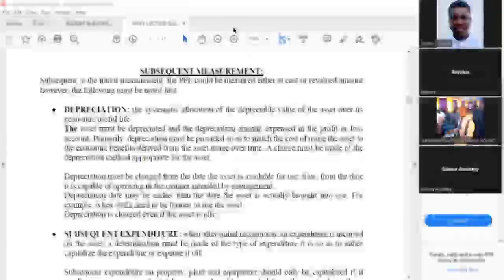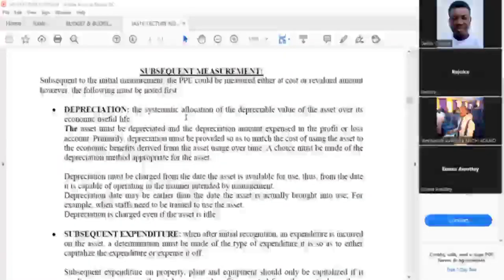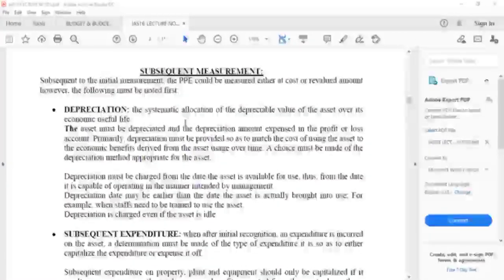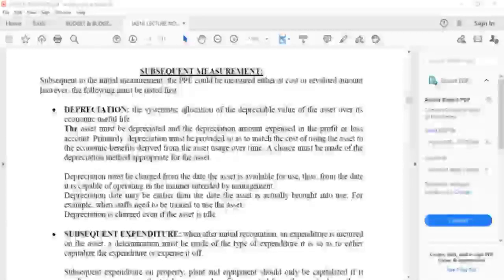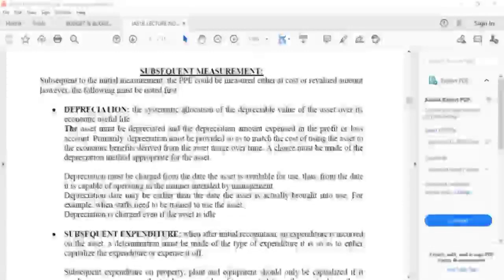We're just saying that you expense it. So now the argument is we are capitalizing it and we are expensing it. Which of them is correct? And why? Why should repairs and maintenance be expensed, and why should it be capitalized and added to the cost of the assets? Why?